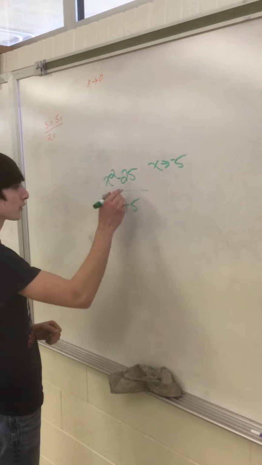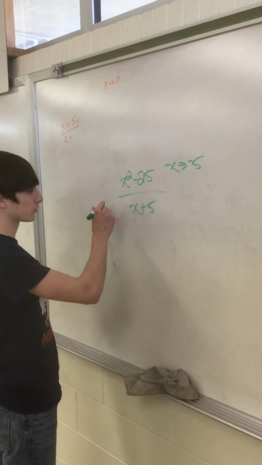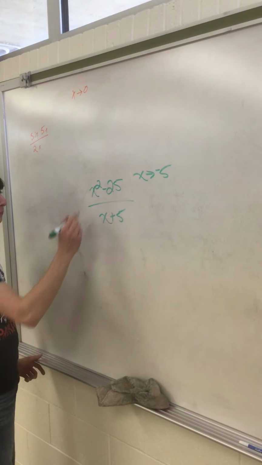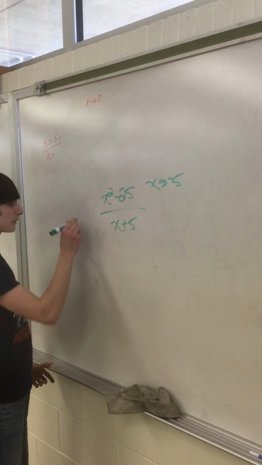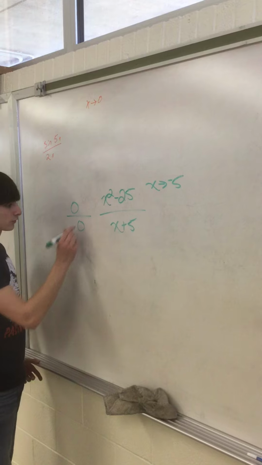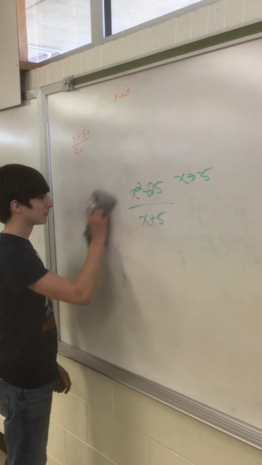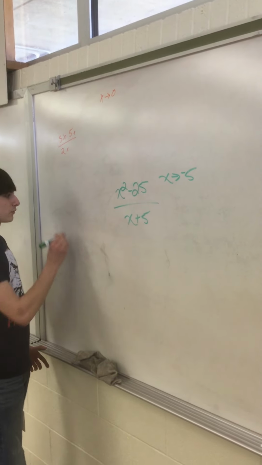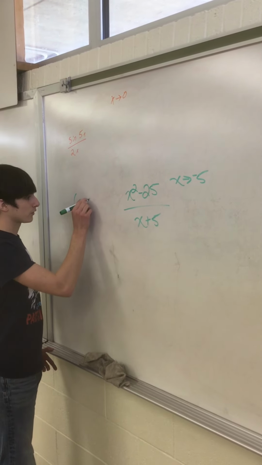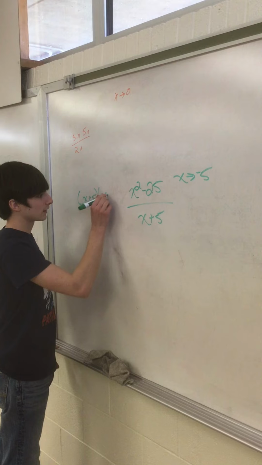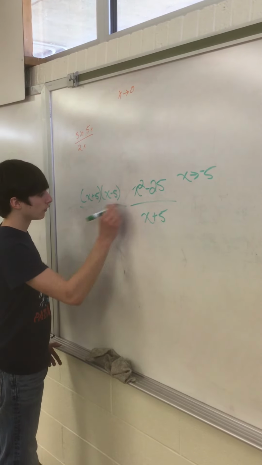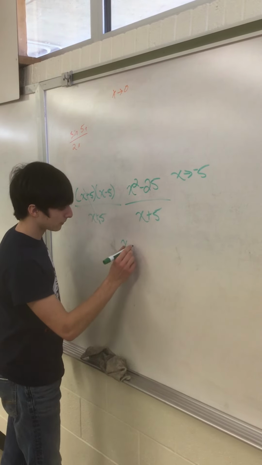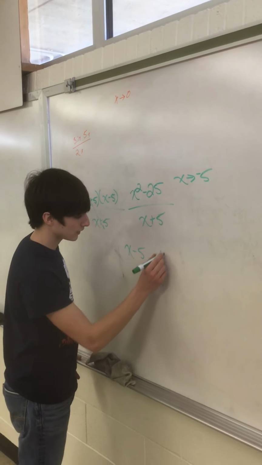Hello. So if we're gonna find the limit of x squared minus 25 over x plus 5 as x approaches negative 5, we'd plug in negative 5, so we get 25 minus 25, 0 over 0. So that don't work. We don't like that. So before, what we would do is we'd factor. So we'd do x plus 5, x minus 5 over x plus 5, and those two would cancel, so it'd be x minus 5, so it'd be negative 10.